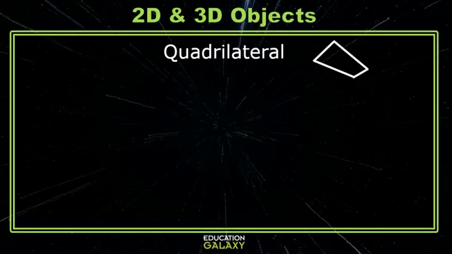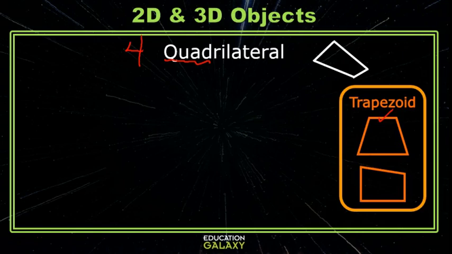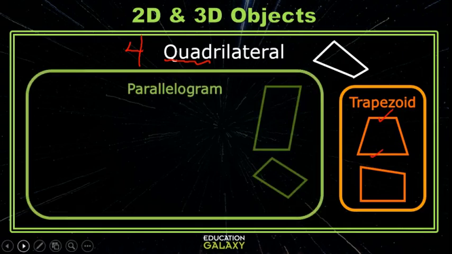Let's go deeper with quadrilaterals. Remember quadrilateral is a shape with four sides. Quadrilaterals with one pair of parallel sides are called trapezoids. If a quadrilateral has two pair of parallel sides then it is called a parallelogram.